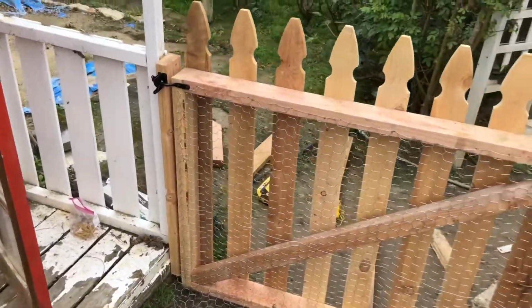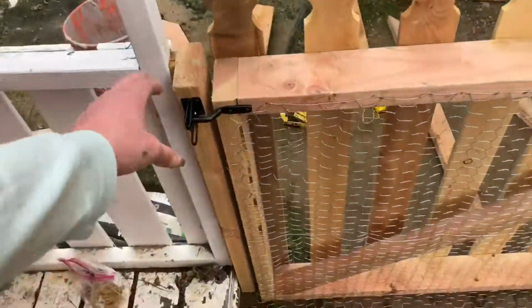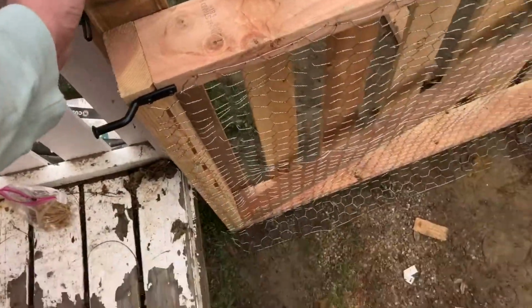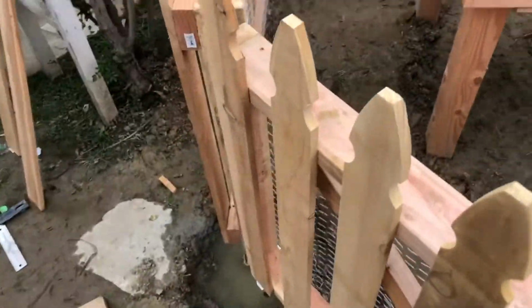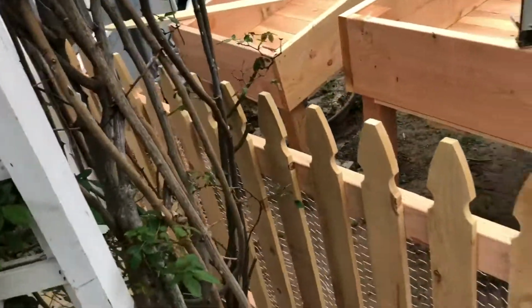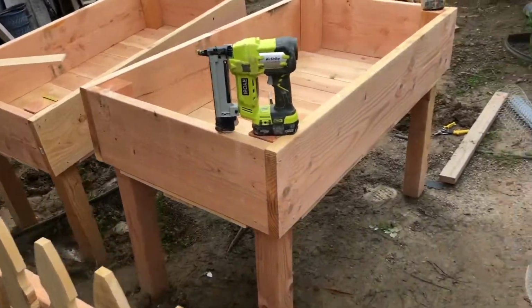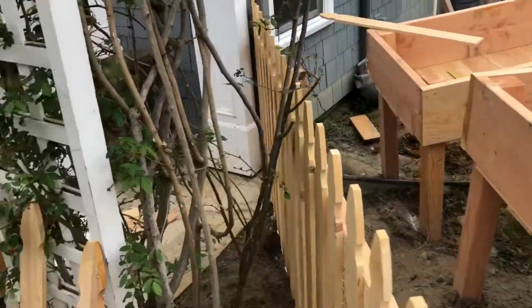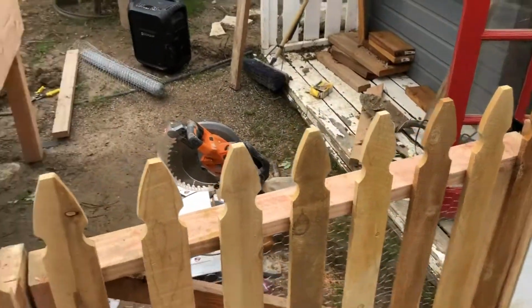So overall though, yeah, we're done. It looks good. It works, which is surprising. I thought it would be not perfect. See, it's dragging still, but I have to dig off the dirt there. But it's pretty nice for, I don't know, maybe $100. $100 of materials, not labor. I'm labor. I'm free. So yeah, fence is done. Gate is done. Looks good.